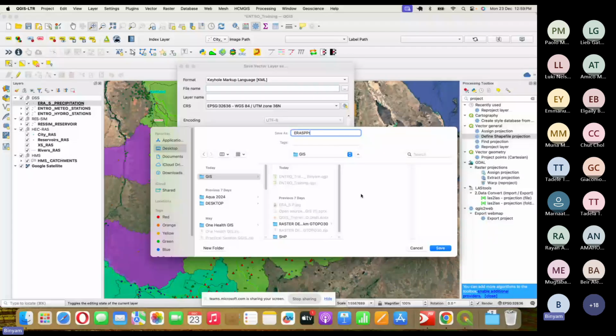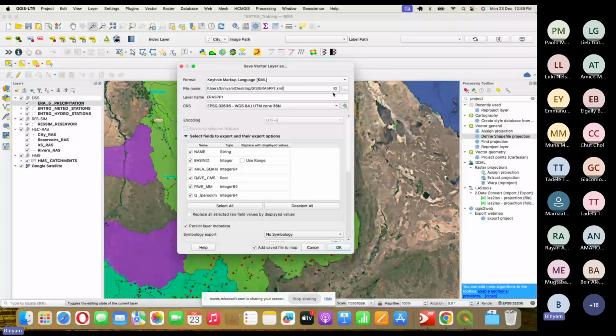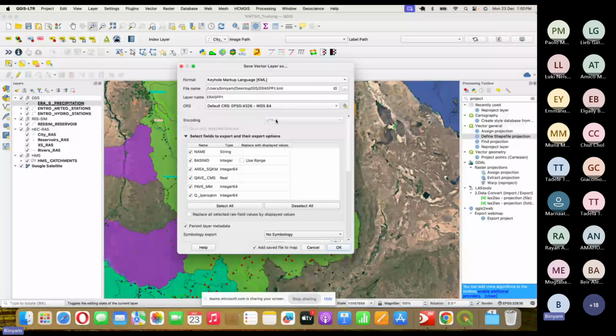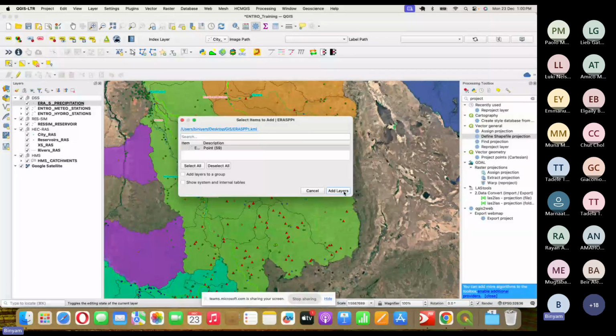That's the layer name, and the file location includes the path where I saved it. You can say, okay, with the same coordinate system or a different coordinate system, let's say 4326 with a GCS. And if you want to add it here as a layer, it is possible. Okay, add layers, so it will add it here as a layer.